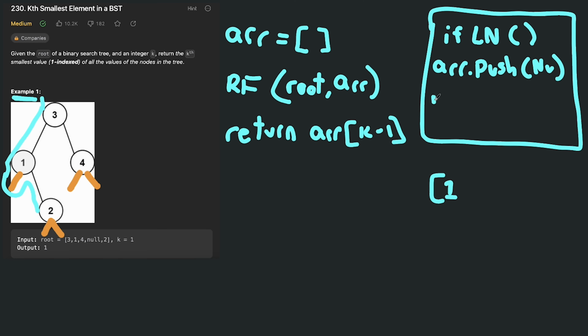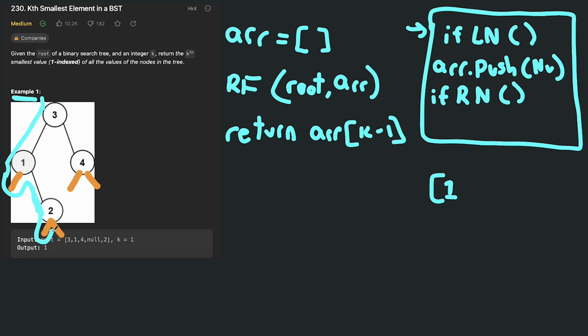Okay, so if right node exists, we want to traverse it. So if right node exists, we want to call this function again, okay? And when we get to here, it is going to start at the top. So now this is our third instance, so to speak, of this function being called. And it checks if left node exists.